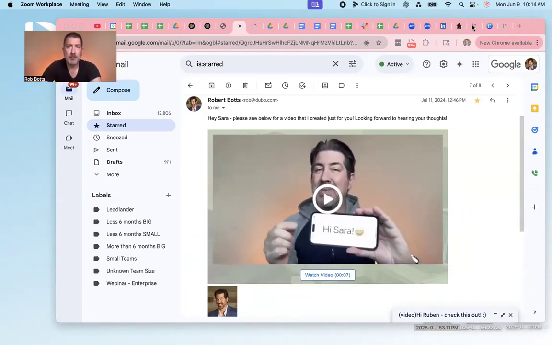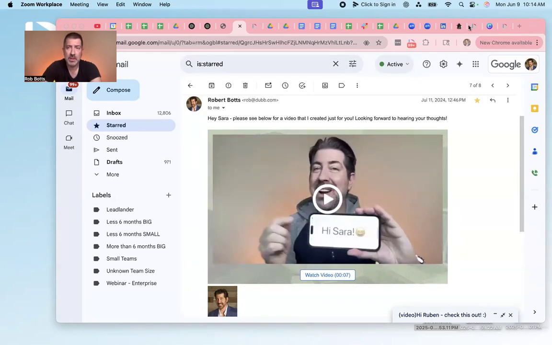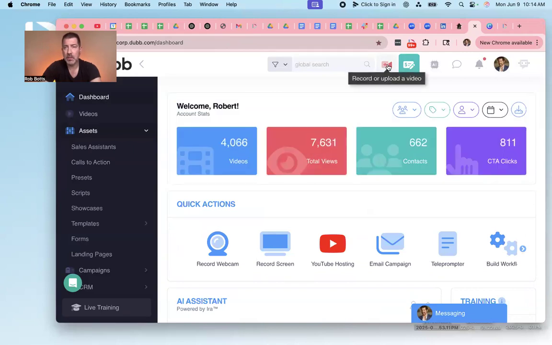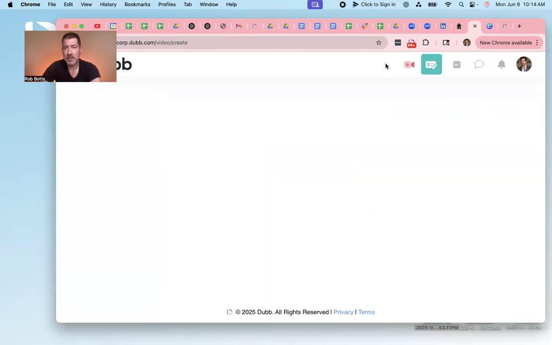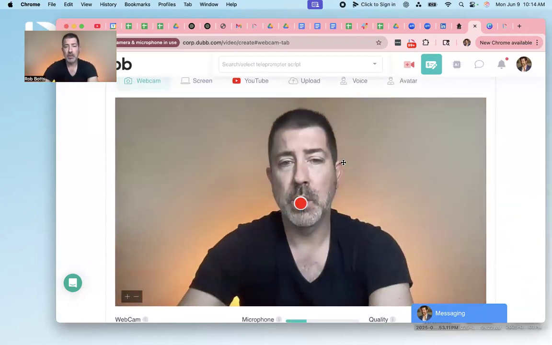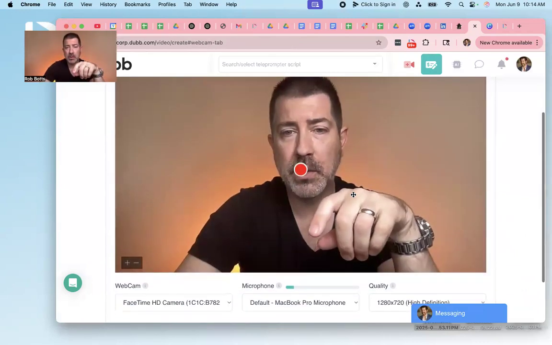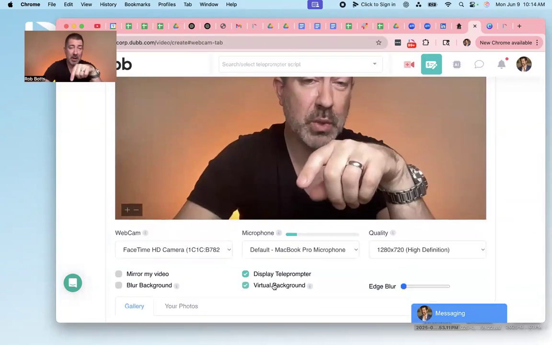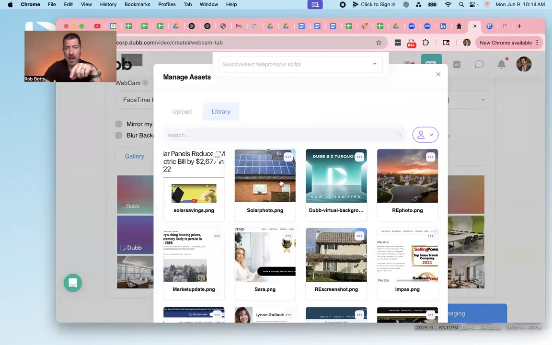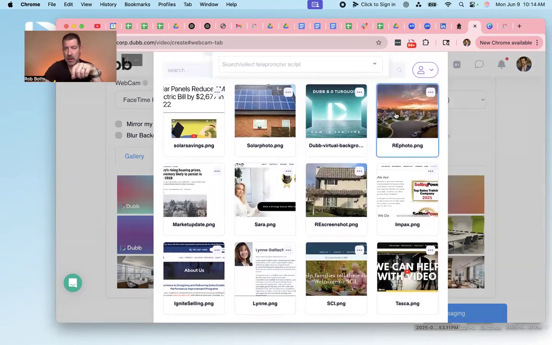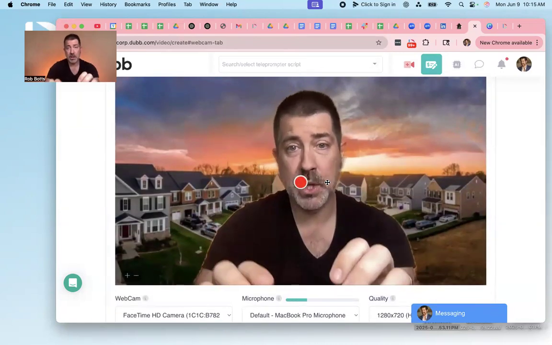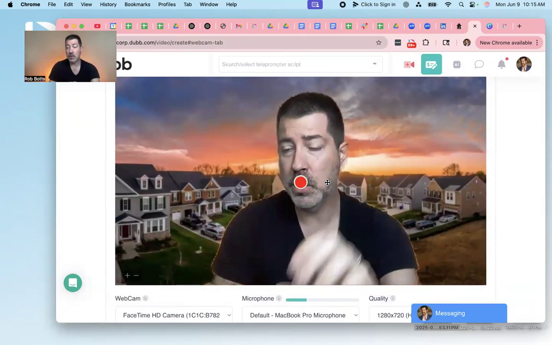Yeah, that's awesome. How you would record that, just so you can see it in action, is inside the Dub dashboard here. If you click on the red camera icon at the top, that's going to open up here. And then this is your webcam. If you want to record, you can even add a virtual background behind you. So if you have a cool visual of something that you want to add, you can upload images in here. I'll just grab this one right here, just as an example. So you could technically do an image here and do the phone. So you can do both.